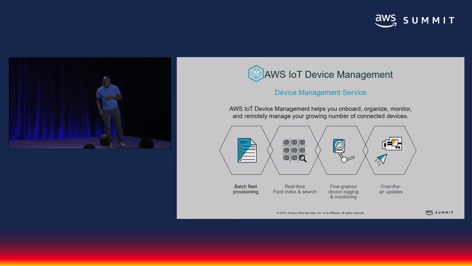So with device management, what we've done is we've created a provisioning template you can use to create the attributes for your device. You can then have additional search capabilities on top of those device attributes. So you can do things like only find devices that are offline and have been on the dock for five minutes. And we've also created the ability to do over-the-air updates. So as you understand your users, you can actually deploy updates to those users.